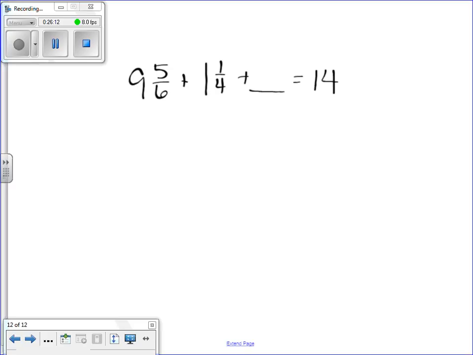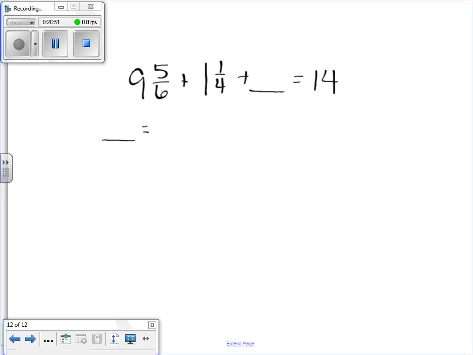Okay, here we go. So, if you remember, we're having to rearrange our numbers, move things around. I need the blank all by itself. The blank has a plus sign in front of it, which means that it is positive. So it needs to stay here. If I move it over here, it's going to become negative. I don't want it over there. It needs to stay here. So the blank stays there.